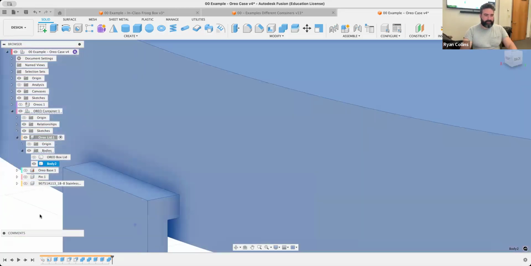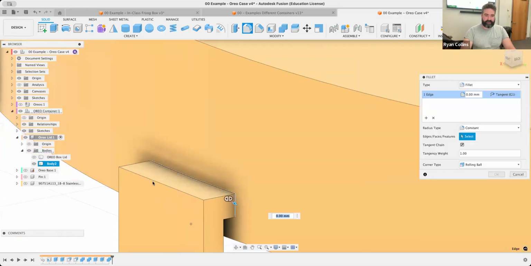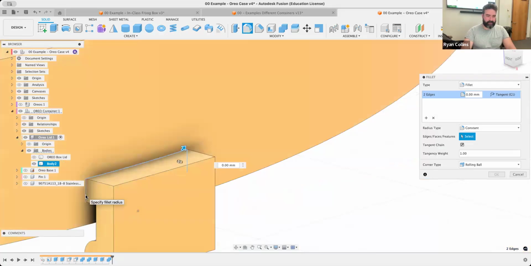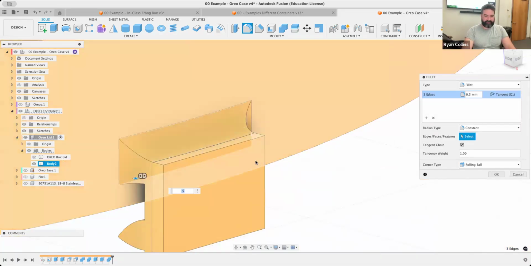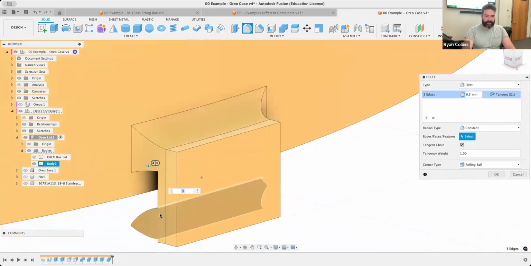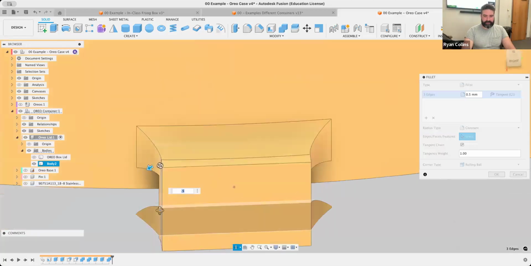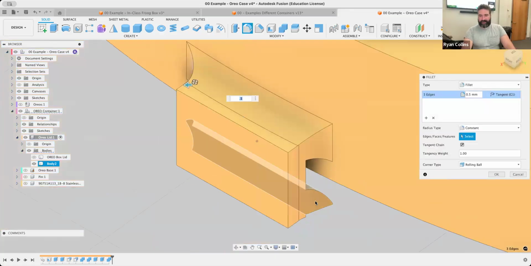All right. So my problem was I was just trying to add a fillet to this corner here. And because it didn't fully connect when I did that before, I was getting a very weird result. Okay. Type in 0.5. Cool. There we go. So it just adds a little bit of a curvature. Whoa, what happened down there? Oh, that was just how it was being visualized. What? Why did that somehow get added?